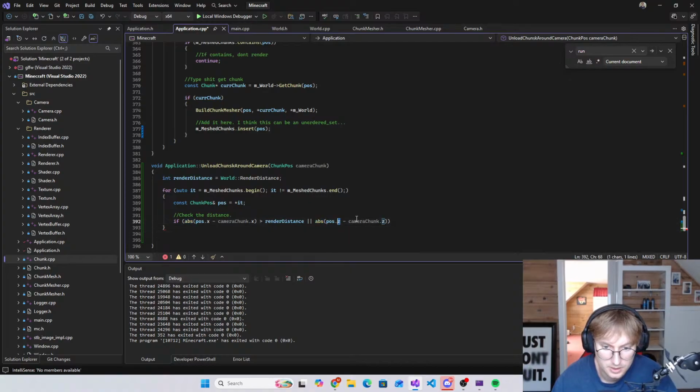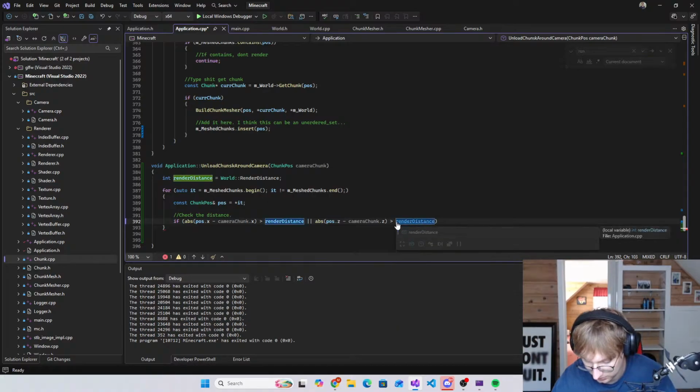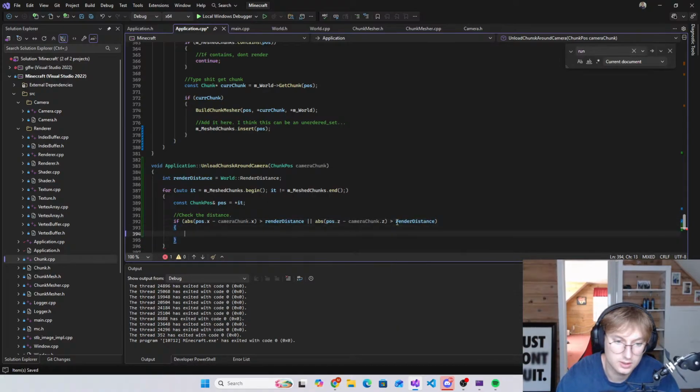Okay. Dot x, camera chunk dot z is greater than render distance. Then we want to start unloading everything, right? Start unloading everything.